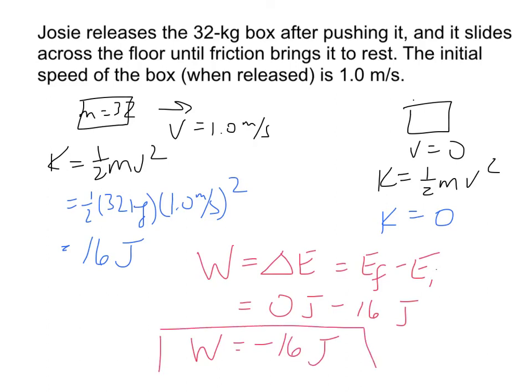Negative work, is that possible? It is. Think about it. If work is the change in energy, and this box has lost energy, it has slowed down, then it has done negative work. So friction is a very common example of negative work, because friction will always decrease the energy of, or at least resist the motion of, an object that's moving against a surface. So the work can be negative. It can be positive if it's gaining energy. It can be negative if it's losing energy.